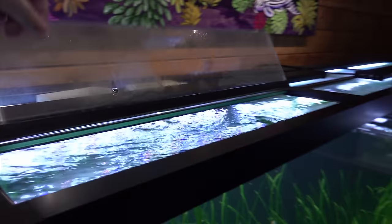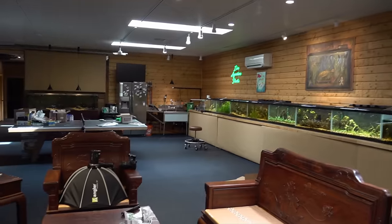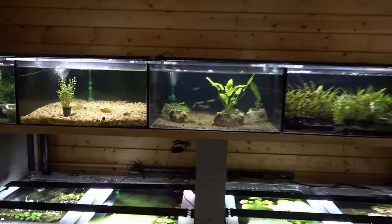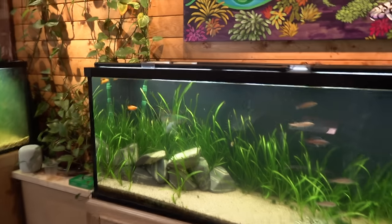My plan is to feed and clean and test a couple of products we've been waiting on me to test. Water change system just turned on. There we go. I gotta shoot all the lighting stuff.